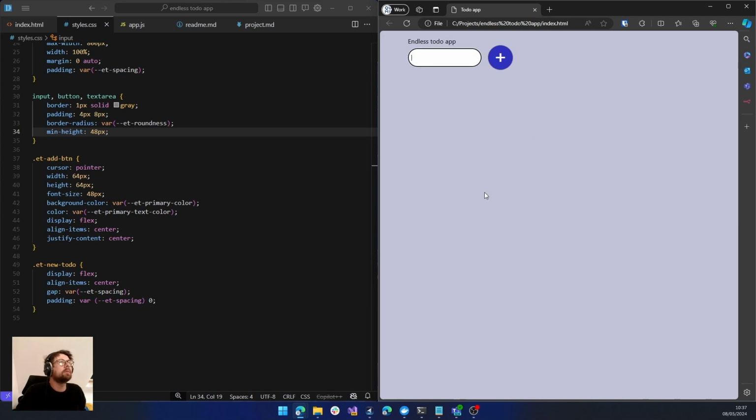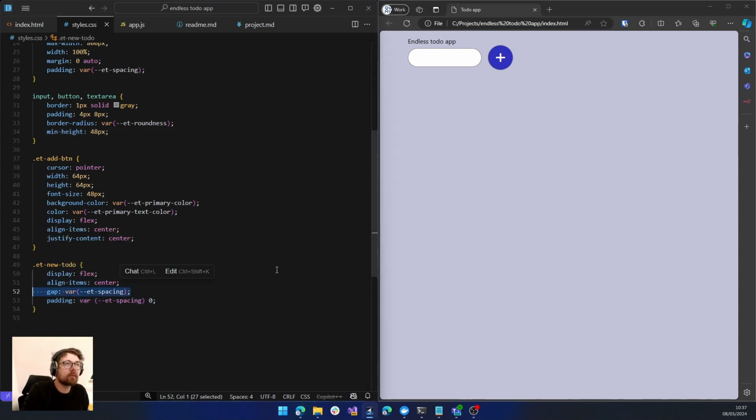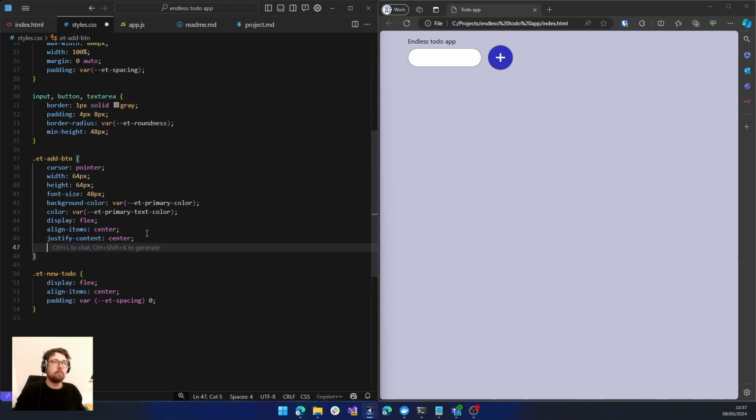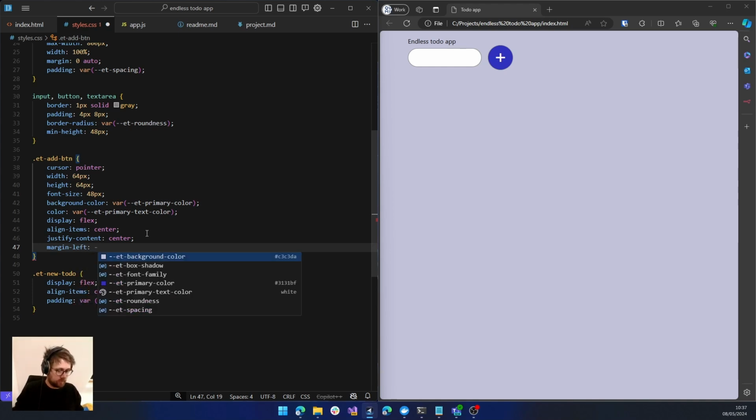Now I think what could be nice in this case is if we did not use a gap and gave our button a negative margin left of, well, let's use a spacing variable.